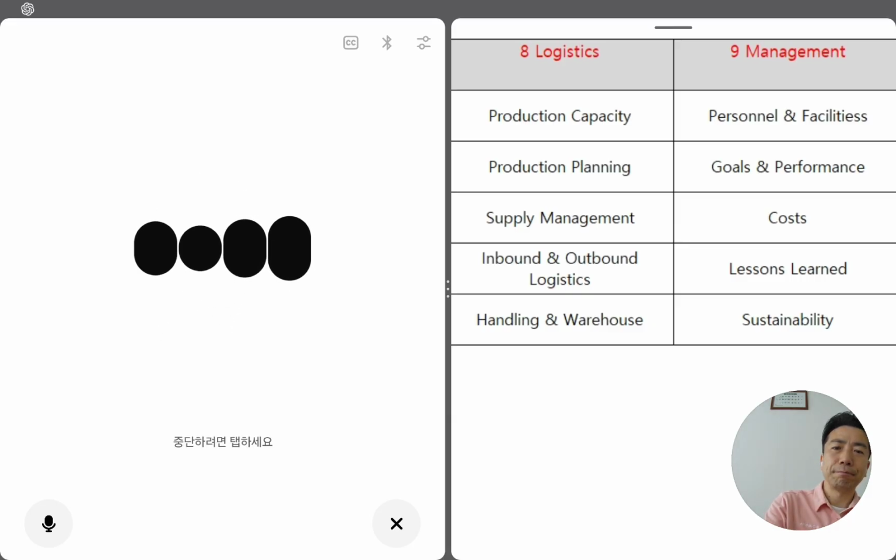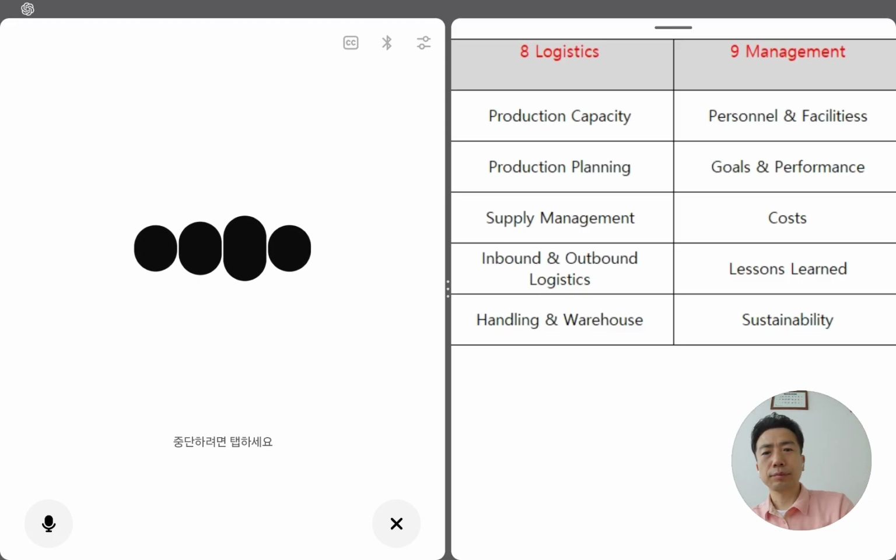Perfect. Let's dive into column 9, row C, costs. Here are auditor-style questions and then easy supplier answers for your speaking practice. Auditor-style questions. 1. How do you track and control production costs in your company? 2. What actions do you take if costs rise higher than planned? 3. How do you balance cost reduction with maintaining quality and delivery? 4. Can you show evidence of cost analysis or cost improvement projects?